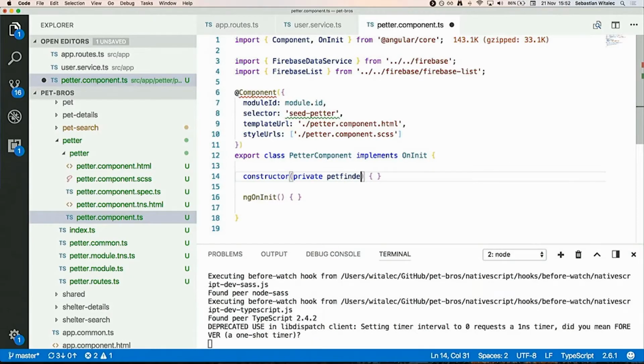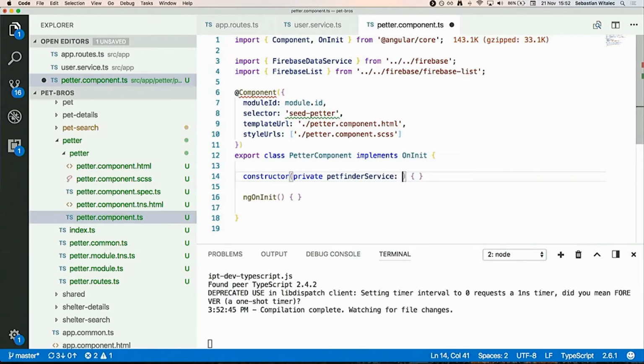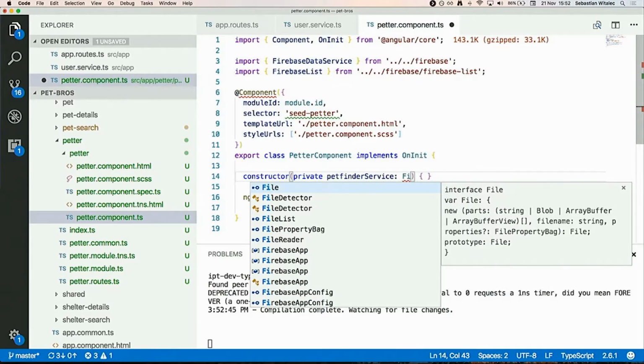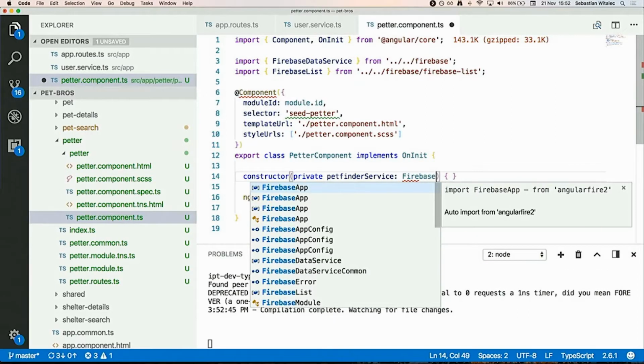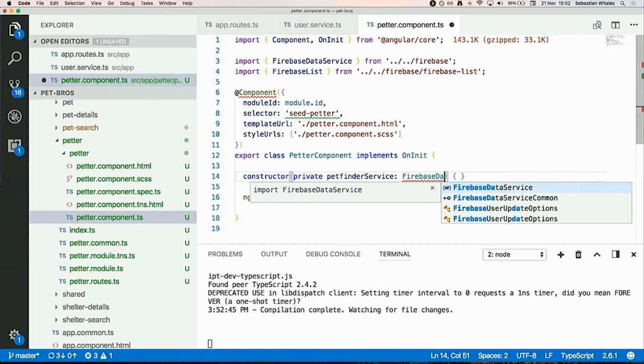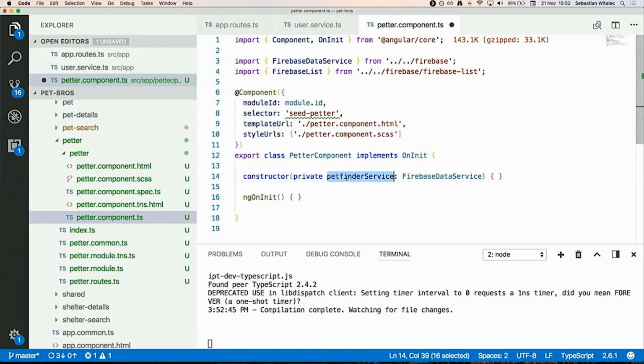Pet Finder service of Firebase. All right. I got confused for a second. Firebase data service. Okay, I'm going to call it fire service actually.